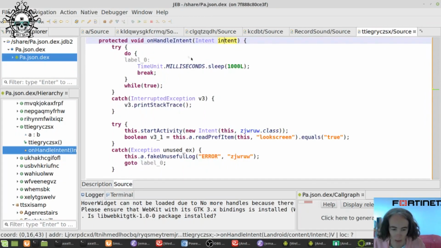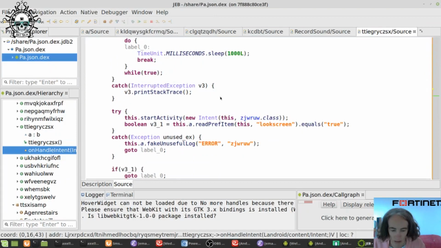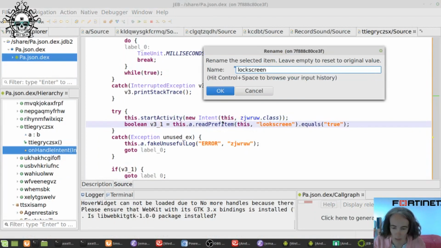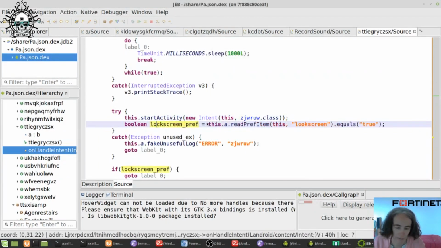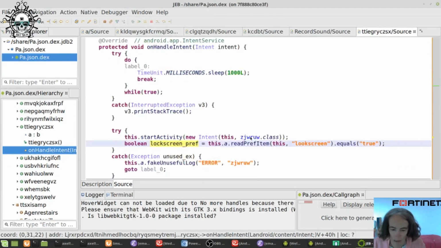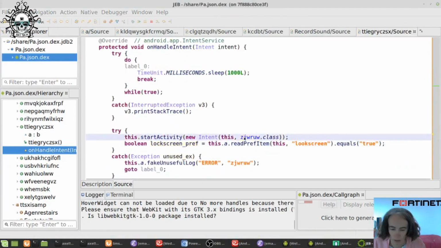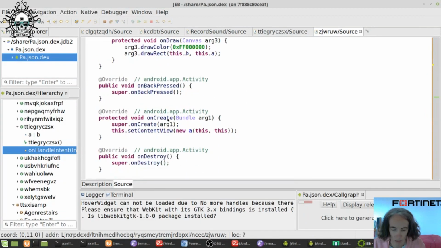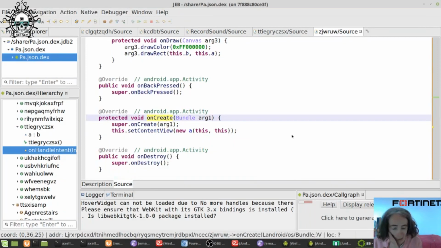So this is just waiting for a given amount of time. It's starting another activity, which is here, reading again the preference lock screen pref, and that is about all. So probably we have to go in there and see what that is doing, and it's an activity. So for the activity, we have a look at the onCreate. This is the bundle, which you always have to have.